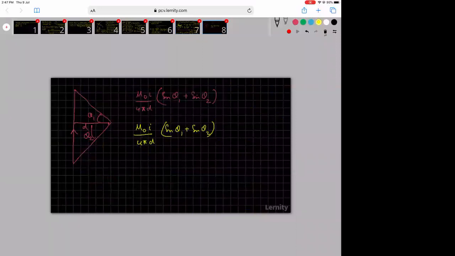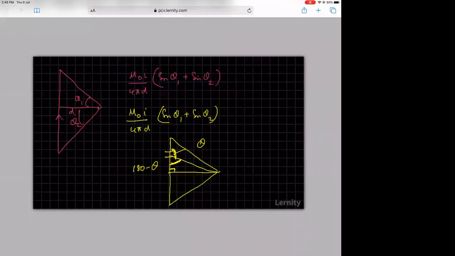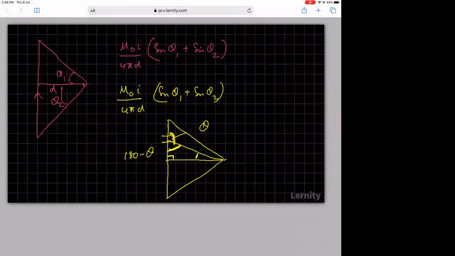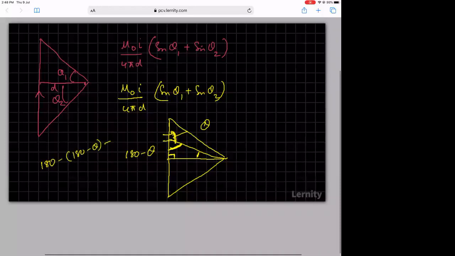We have to work out. Okay, we have to be a little faster, and you guys have to be working. I don't mind clearing doubts, but here, suppose this angle is theta. Then this angle is 180 minus theta. This angle here is 90. Now I'm asking you, how much is this angle? This is a triangle, so you have 180 minus theta minus 90. So it will become theta minus 90. So this angle that you have here is theta minus 90.